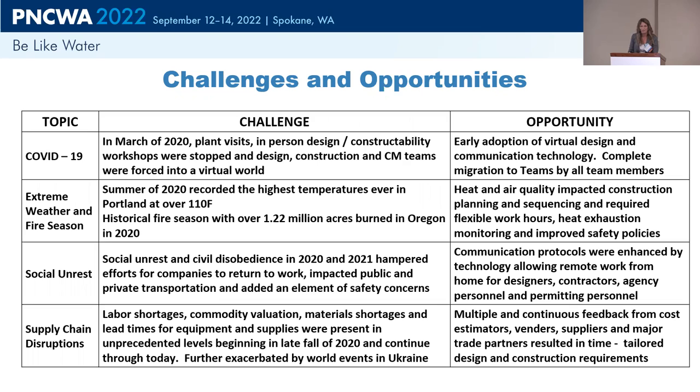So everybody knows that we've had giant challenges in the last years. This project, we brought Kiewit on board in 2019, and the design had started just a couple of months earlier than that. Then COVID hit, and we've got this giant project. Everybody moves remotely. We keep the design on track. Then we have weather issues and social unrest, and then supply chain disruptions and the war. And that actually has pushed us to put the VE on steroids, because our costs went up, schedule went crazy, and it just pushed the entire team to sit at the table and figure out how do we deliver this project and really turn every single rock that we could find to figure out opportunities.